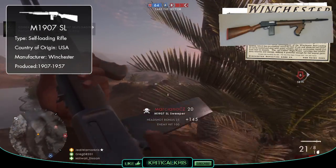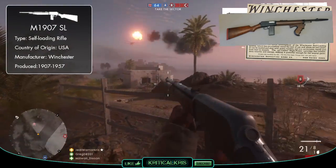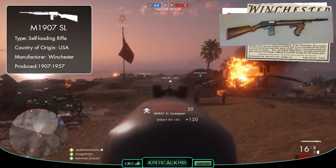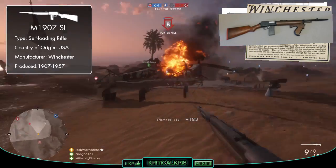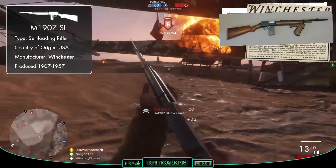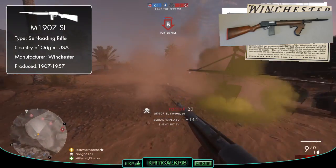Several different variants were designed later on in the M1907's lifetime, some featuring pistol grip stocks for extra stability, along with special law enforcement variants to be used by the police. But by the 1960s, the M1907 became obsolete, as it was replaced by newer rifle designs which utilised different cartridges, leaving the old Model 1907 behind as a piece of history.